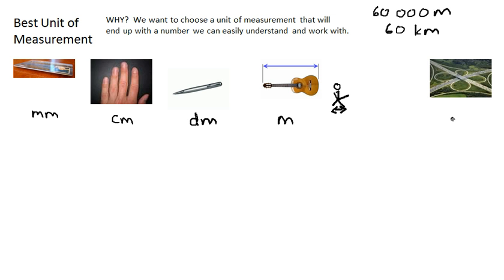And way over here is a kilometer, and that's when you start talking about distances from one end to the other. It's the largest unit of measurement. And it's way over here because these work nicely together. There's 10 millimeters in a centimeter, there's 10 centimeters in a decimeter, there's 10 decimeters in a meter, but there's a thousand meters in a kilometer. So a kilometer is much larger, much longer than any of the other units of measurements.